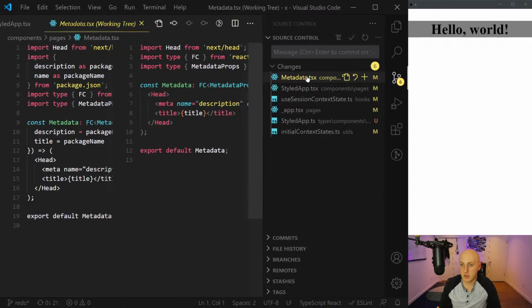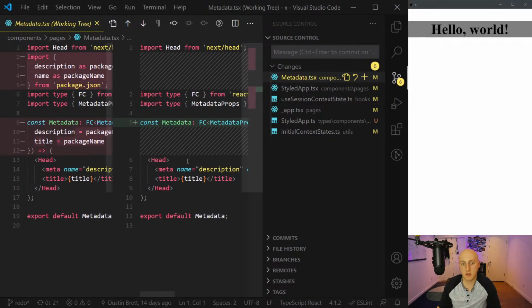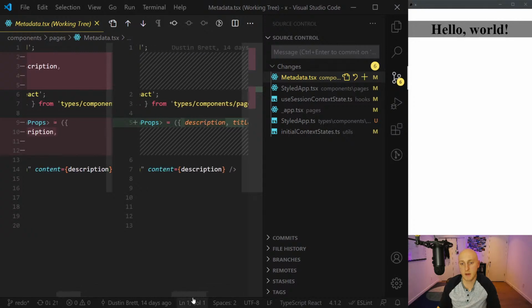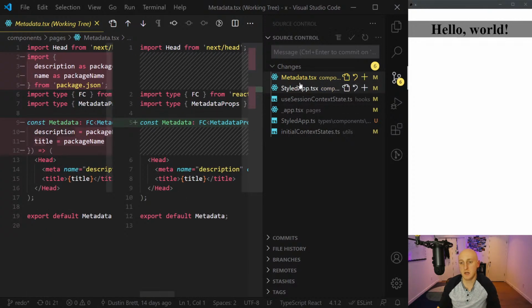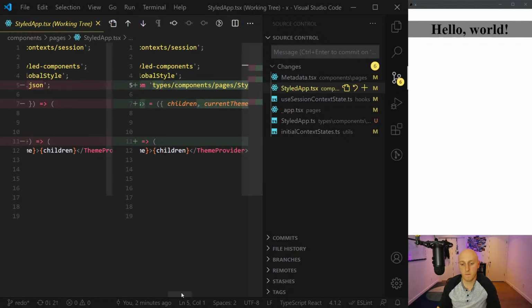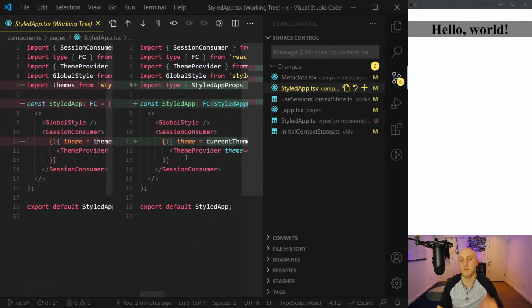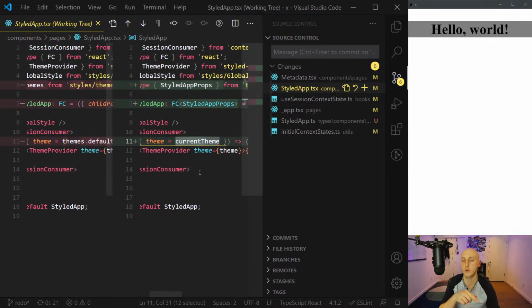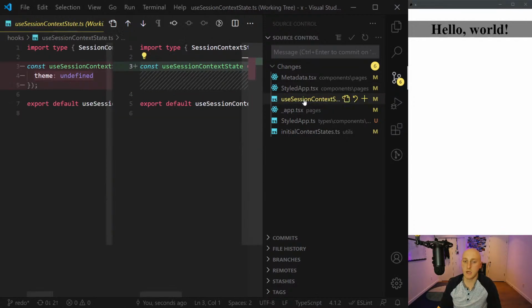So what have we done so far? Let's double check. Right, so we've made this a lot simpler by passing. You have to pass data to it, you know? Same with this one. You have to pass data, and the session might change. Yeah, at some point you will set the session, and that is the mechanism that will be used to update the theme. That makes sense. So it'll be undefined on load, and it'll use current, but then as soon as session consumer updates because you've changed the theme, then theme will be set. It won't use the default, and it'll work. That's my thinking on that.